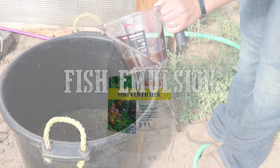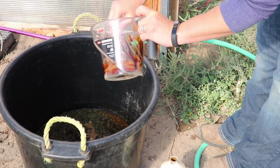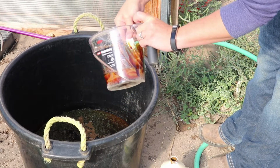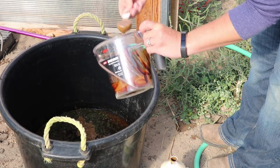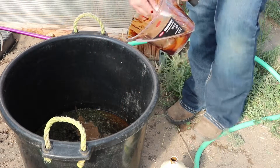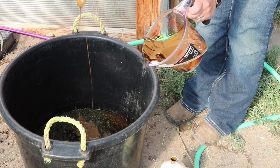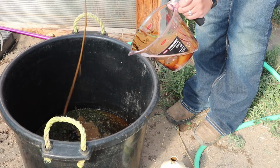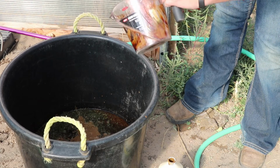The last ingredient is fish emulsion. Just being honest here, fish emulsion looks and smells pretty horrible, but it's amazing. It's the availability and presence of micronutrients that make the fish emulsion so awesome. It also helps unlock the micronutrients that are already in the soil and restore them into a form that your plants can utilize. The application rate for the fish emulsion is on the label, and 2 tablespoons per gallon of water is the recommended rate.